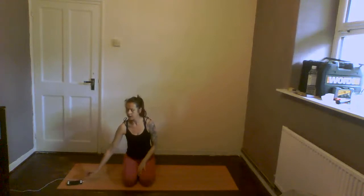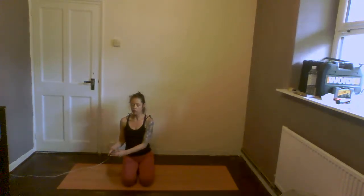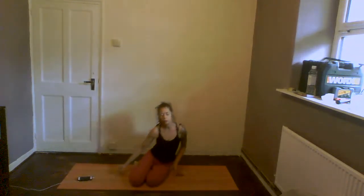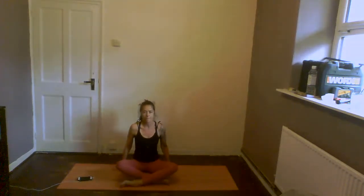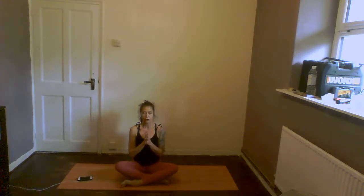Take the left hand onto the floor by your face. Using that hand against the support of the earth, gently spiral your way back to seated. However that is comfortable for you, sitting on the shins or cross-legged position. Bring your hands to your heart in prayer and bow your head towards the tips of your fingers.